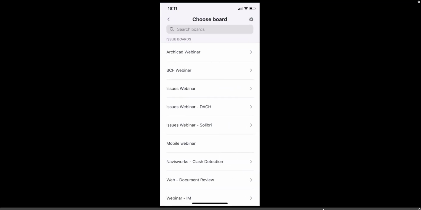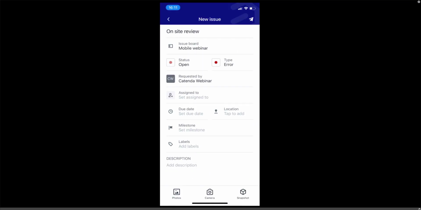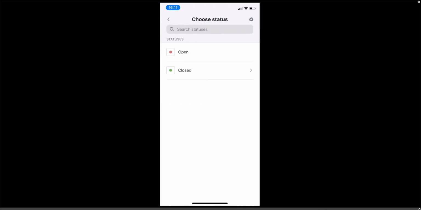Then you have status. These are also configurable in Arena. So if you want to have them named something else, that is also possible, and you can create as many statuses as you want. Same with type. These can also be named whatever you want.